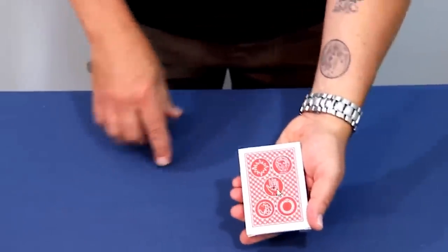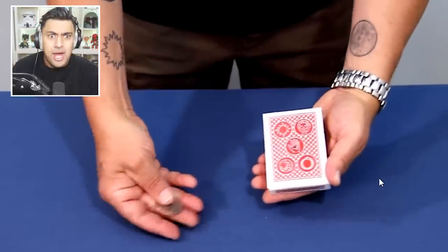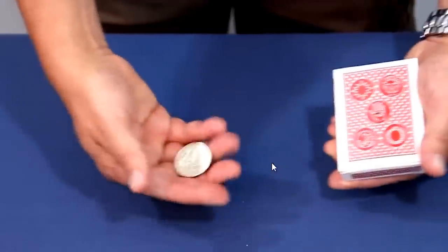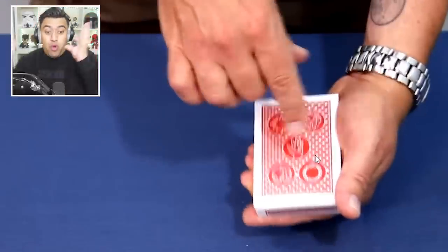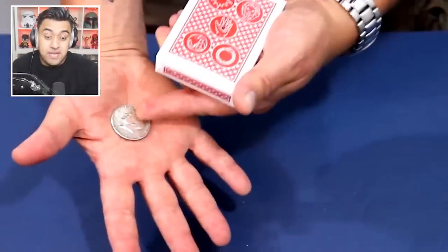This magic trick is where he puts all these coins in this box, and somehow he makes them pop right through the box into his hand. Like, how do you do that? It's actually very simple — the coin is not in the box at all; it's in his hand. He's just quickly moving his hand fast, so it looks like it's coming out of the box, but really it's just been in his hand the whole time.